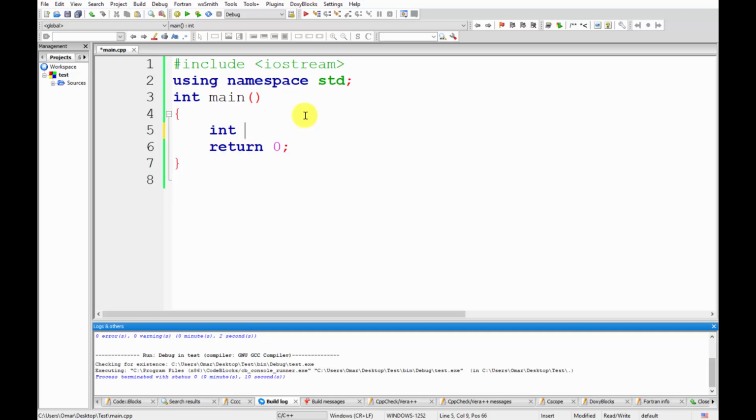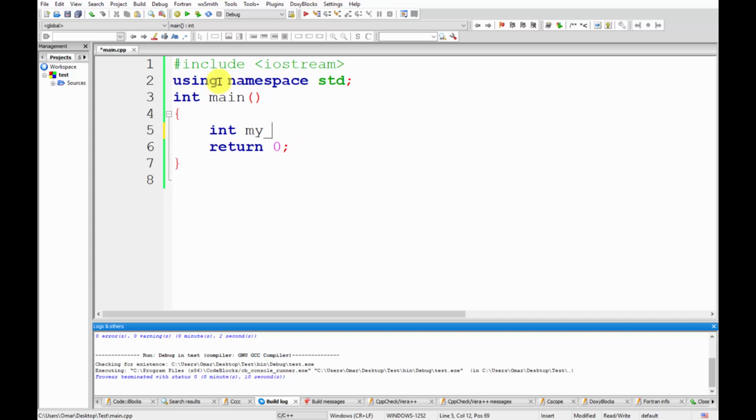Also, you can't put a space in between, so you can't write it this way. You can't have a space over here. You could instead put an underscore if you want to put a space, but putting a space alone is not acceptable. This is going to give you an error. Also, you can't use other marks, like naming it this way, or putting the question mark. You could only use the underscore.